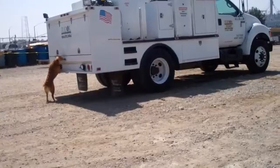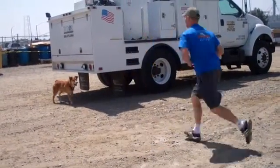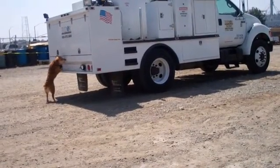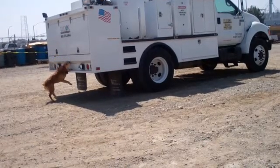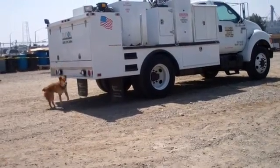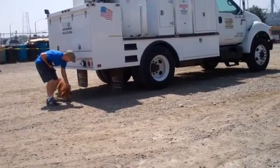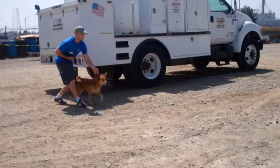There we go. One interesting thing with this dog and with some other dogs is as they start working, they get really focused and they forget where their footing is. So she almost fell, caught herself. She's pretty much right on it. And that was a good call. So we reward her, and what do I do? Hey, let's go this way. That looked like a piece of dropped food there, unfortunately.